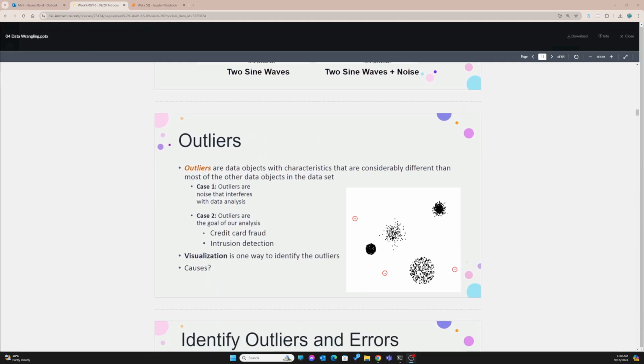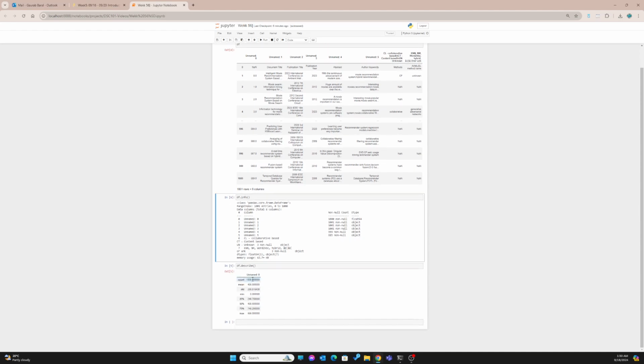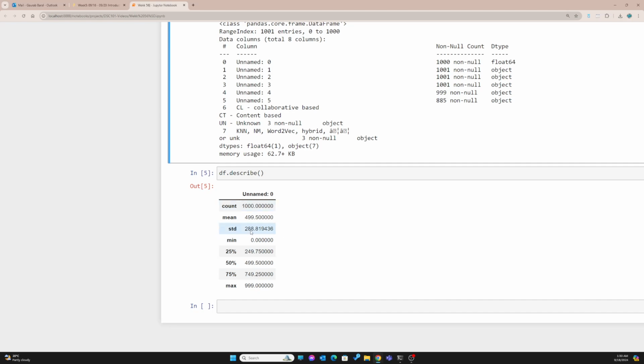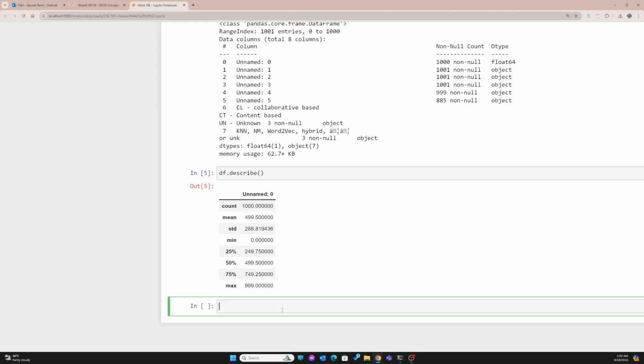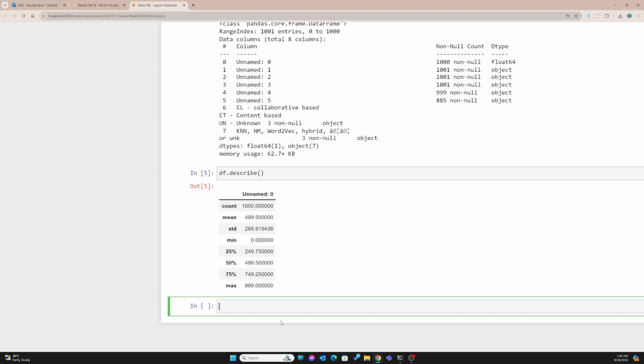All right, outliers. Okay, let's go to our code. We're going to go with the same file that we had before. And how do we find outliers? Let's say we have this. All right, df.describe. I have this over here. I want to find the 25th percentile, the 50th percentile, and the 75th percentile. That's what I have to find out first. This is the first quartile, this is the median, and this is the third quartile.